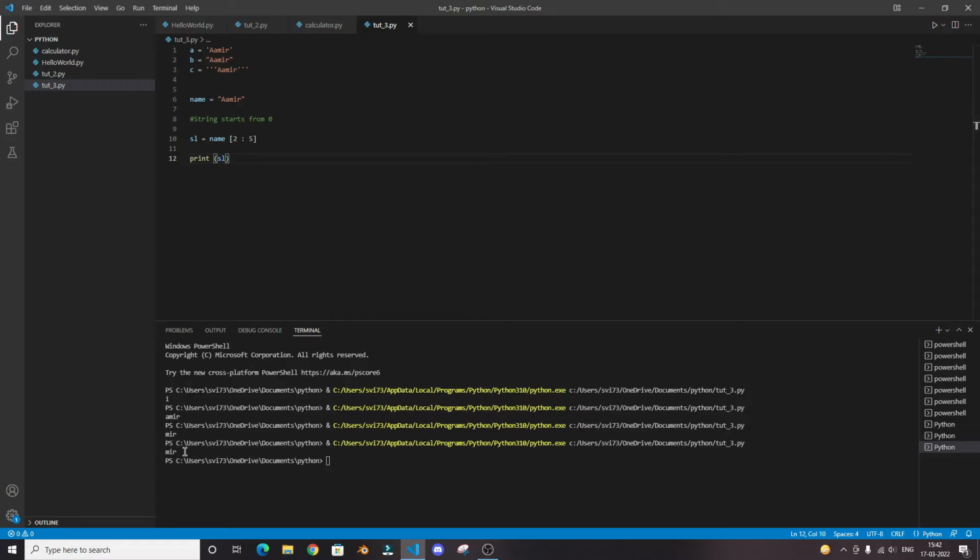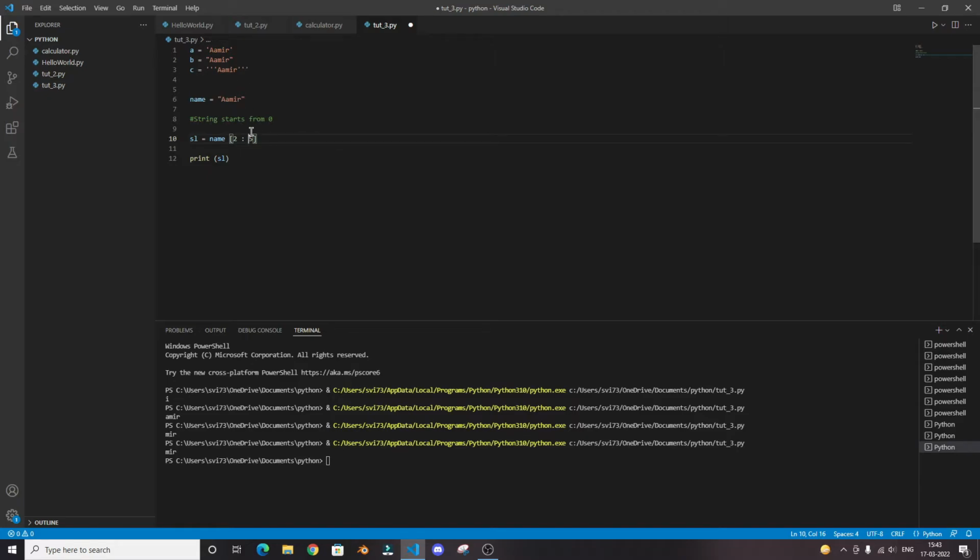You can see it has printed M, I, and R. Let me tell you why. I have written 5 here and 2 here. The starting index is included in the output, so it will print M and then the later characters. But the last index is not included.